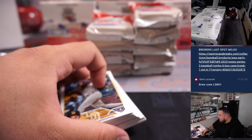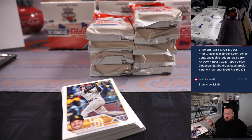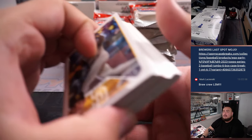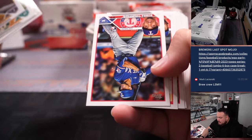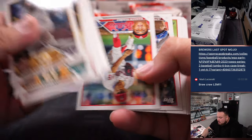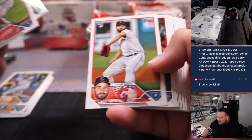So again, I do have a top load list. Let me pull that up really quick. There's only so many players that we'll be sleeving and top loading. Everything else, obviously, we'll just get a sleeve if it's a numbered card, etc. It looks like we're top loading and sleeving up Jordan Walker, Yoshida, Volpe, Francisco Alvarez, James Outman, and Corbin Carroll. So we'll look out for some of those. Now, if I miss some of those, don't worry. Obviously, the sorting team knows that as well.